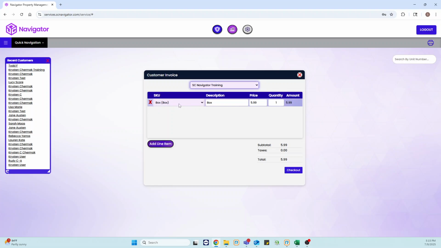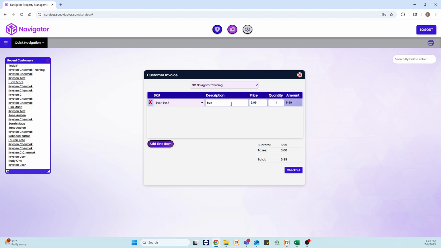Next, you'll choose the item that you want. So for this demo database, there's only box and locks. However, you might have additional items or different types of merchandise or different types of boxes, things like that. They will each be given a unique SKU. So if it's a disc lock versus a red lock or something like that, it would be specific to that.